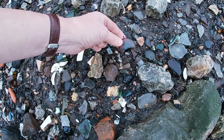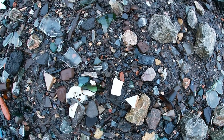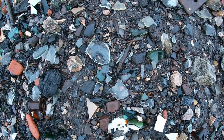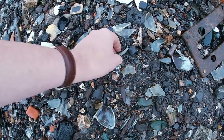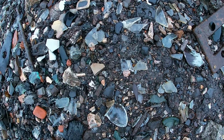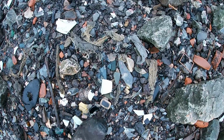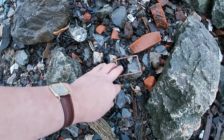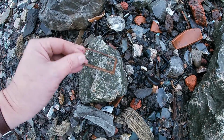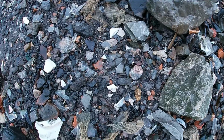Again, a pity. That would have been a nice brown stopper of a medicine bottle. But hey, not anymore. Frame, photograph, perhaps.